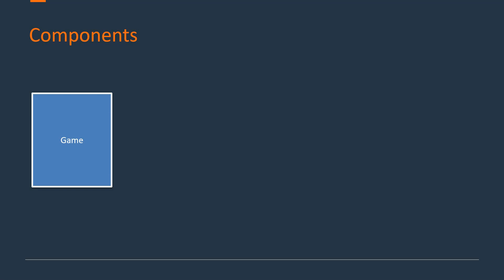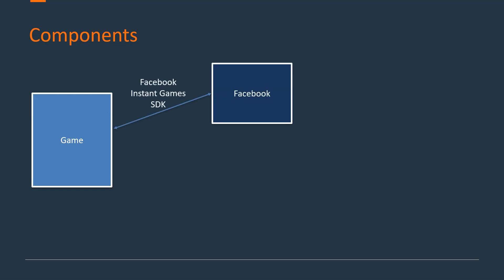Before we take a look at the experience that your players can create and the code that you're going to need to do it, let's talk about the different components. First and foremost is the game — that's what you're building. A Facebook Instant Game is going to be incredibly fun, engaging, and reaches out to players over time and keeps them coming back. It's a Facebook Instant Game, so in order to get information about your player, you're going to have to integrate with the Facebook Instant Games SDK. That gives you context about the player, the context and the particular game session they're running in, and gives you a secure identifier that you can utilize with other services.